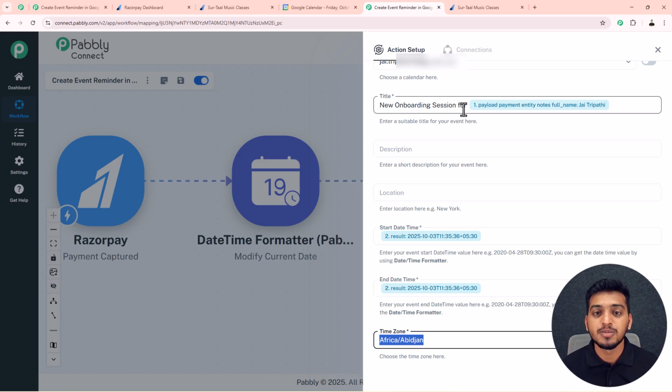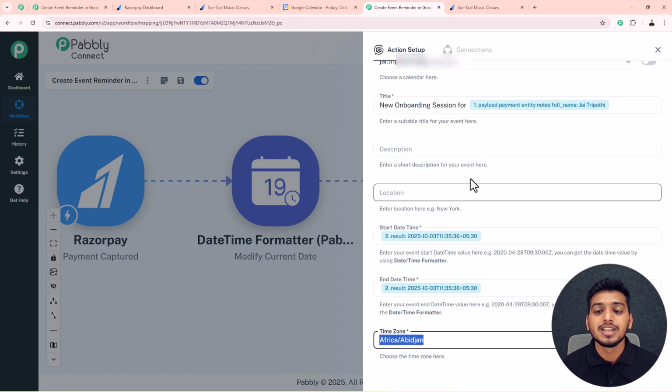So this means that whenever we are filling all of these fields, we have to maintain a balance. If I want some data to remain static for everyone, I will type that particular data. But if I want some data to change automatically, like the name or these dates, that's why I have mapped it. So now I hope that you have understood why I took help of mapping to fill up some of these fields.